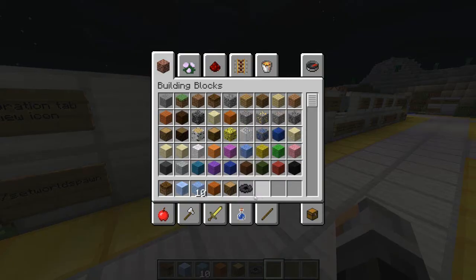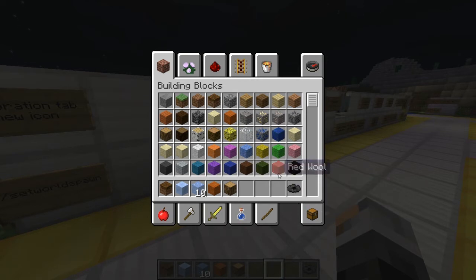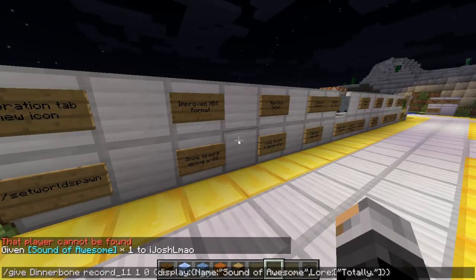And obviously, you know what they made. And as you can see, you can do this to any block. Like I remember doing it once to stone. It's just that the example that Dinnerbone's given is to a disk. So I'll paste the command out now.